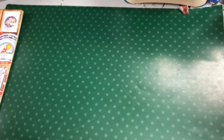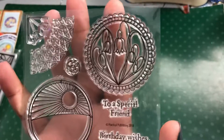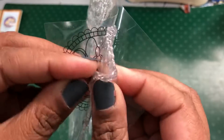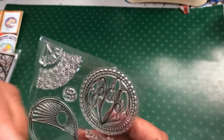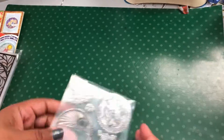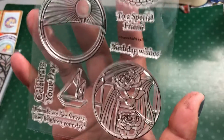And then, do we want to do the magazine? Let's do the other items. You get a stamp set. Now, although I like the design, I have to say, I don't know if you can see how squishy and mushy the stamps are? They're not that strong, hard polymer. I don't know if it's photopolymer or whatever, but it's that flimsier one. They do have gorgeous designs though.